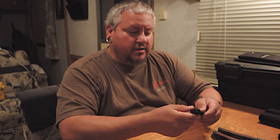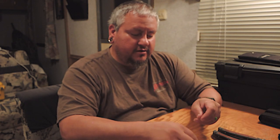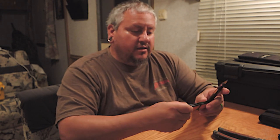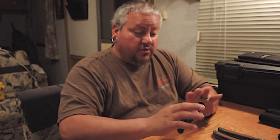So my first couple of knives that I tried out were the Outdoor Edge replaceable blade series. This is a Razor's Edge — specifically the Onyx EDC, your everyday carry knife — and then this is the Razor Light EDC. What drew me to it was the fact that with the press of a button you can take this blade off and simply replace it with another one. That's where all this started.